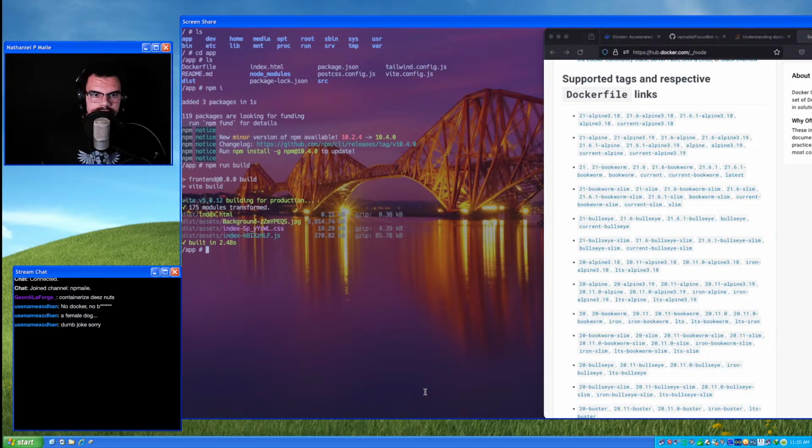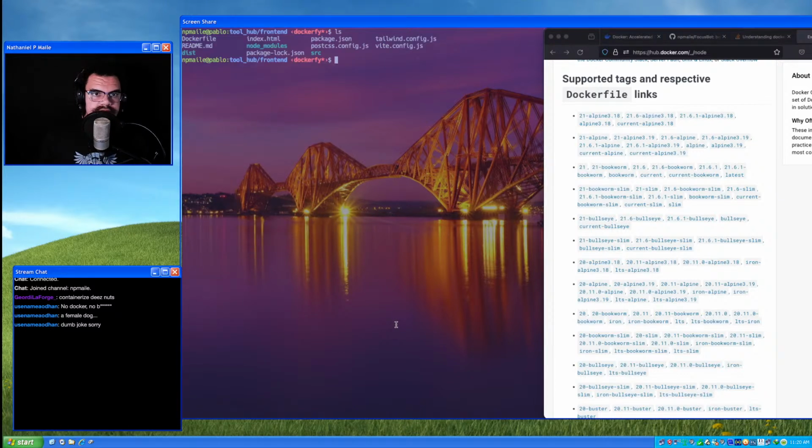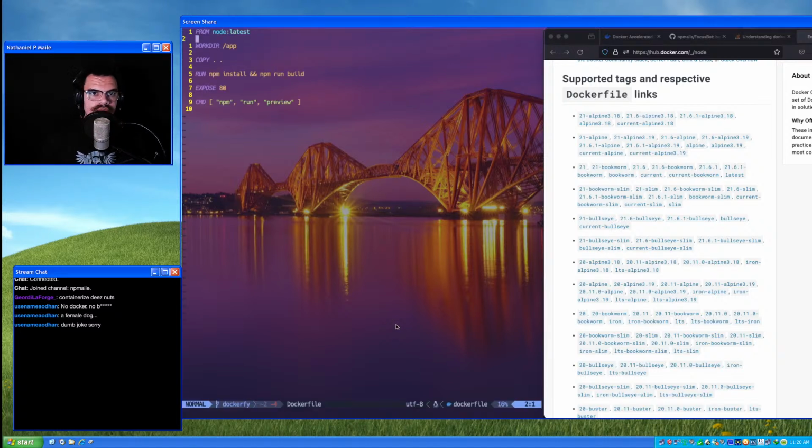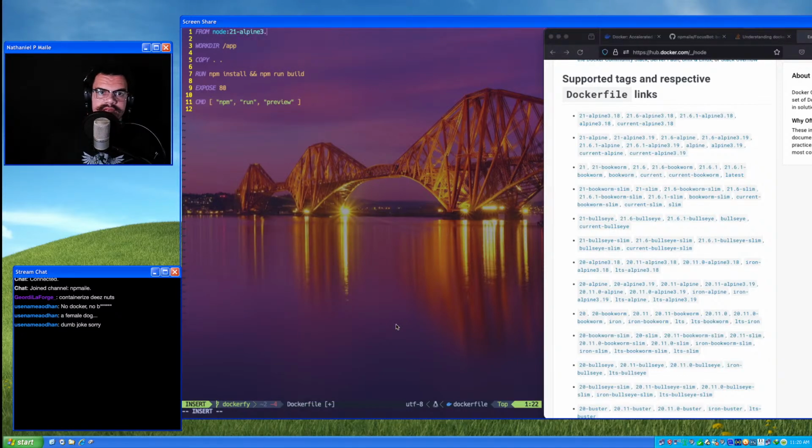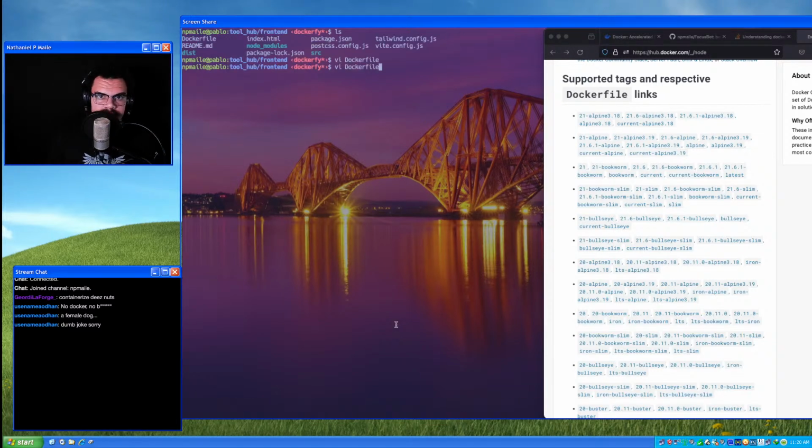It works, yeah. What about preview? No, npm run preview. Although the build was where I was getting the error in the Docker. Run preview seems to be fine. This isn't going to work exactly here. We could make it work, but it's going to be a hassle. But yeah, it seems to be running just fine. So the easy solution here is to open up this Dockerfile and change it from node latest to node 21-alpine3.18. There we go. And see if it works.